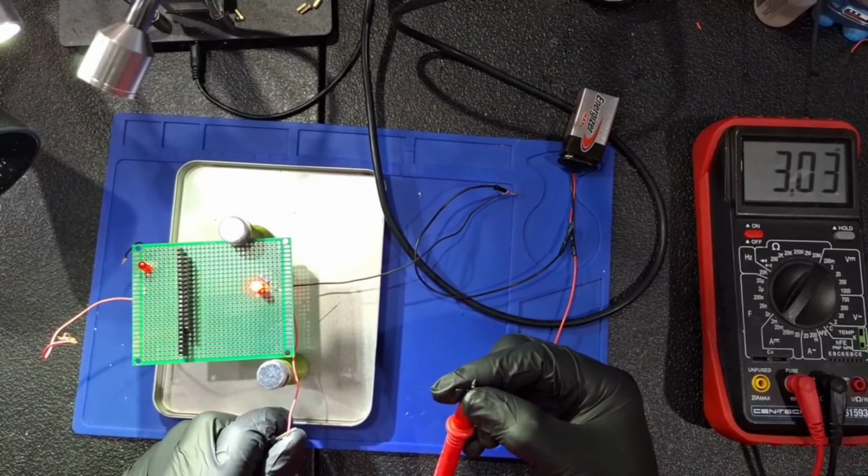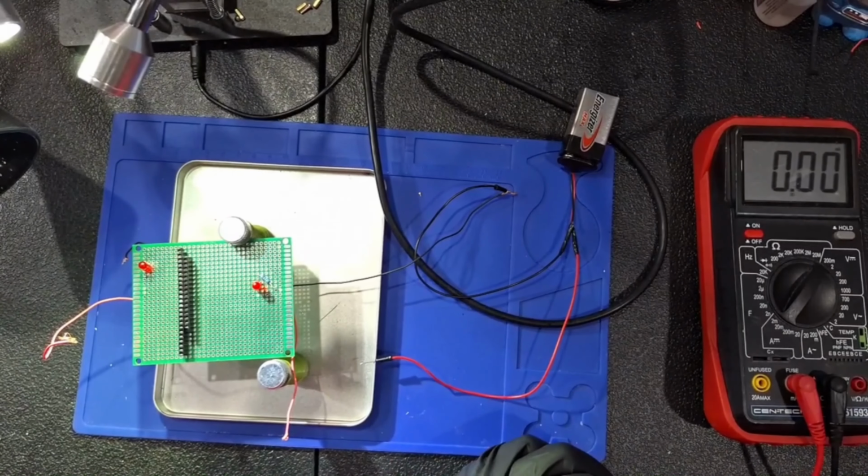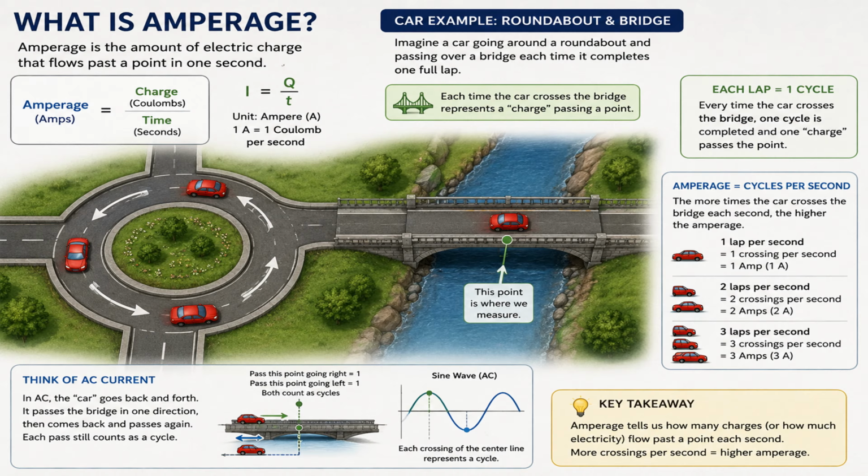Alright, so we know that we measure current in amps. Amperage, amps for short, milliamps, which is a smaller unit. But what is amperage really though? It essentially just measures the volume of electrons passing a specific point per second. And I always think about an analogy where you have a car on a highway, and every time a car would go around a roundabout and go across a bridge, for example, every time it passed that bridge, that would be like 1 amperage, like 1 cycle. So pretty much that's how I think about amperage.